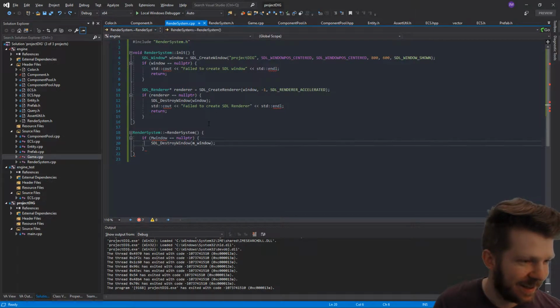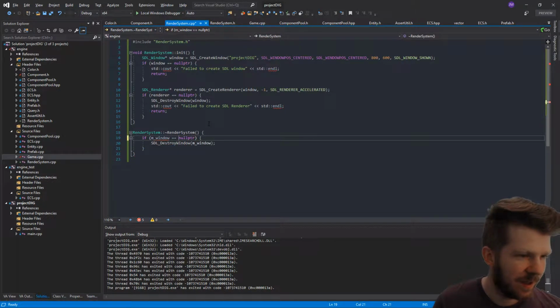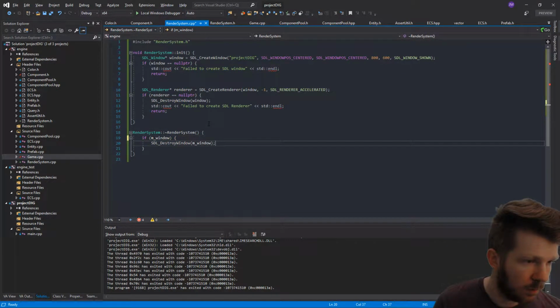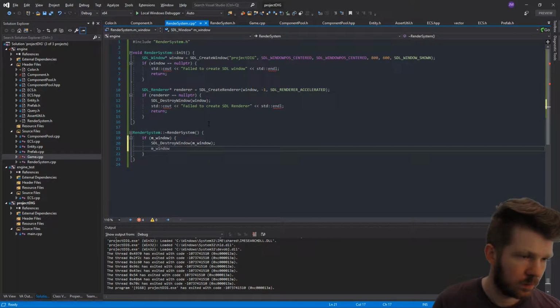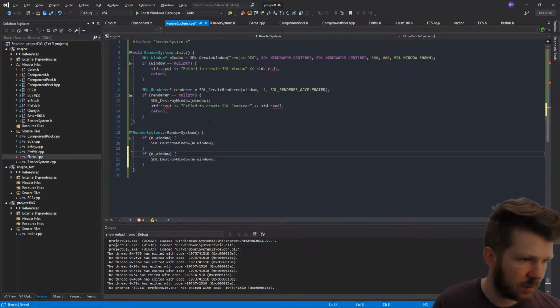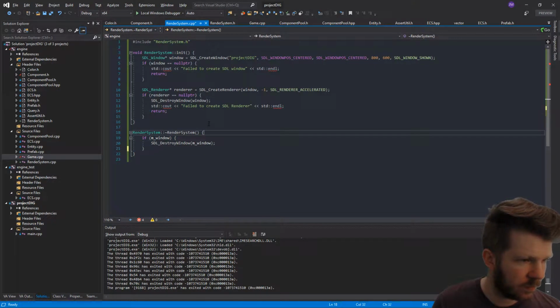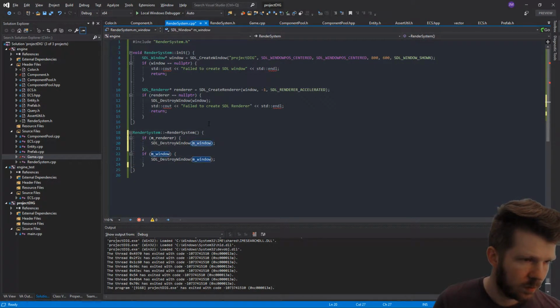Actually, I want to say if it's valid. I guess I don't really need to do that since we're calling the destructor. I think I need to destroy the render before I destroy the window. Might be wrong on that.